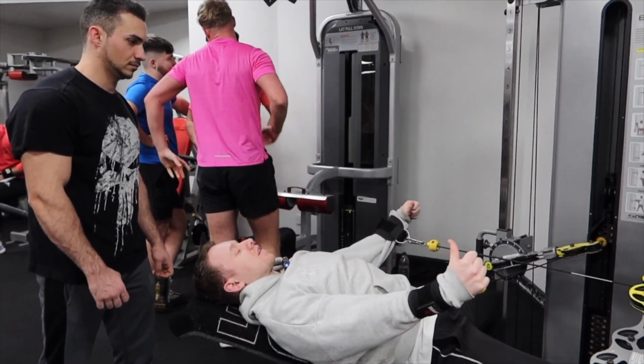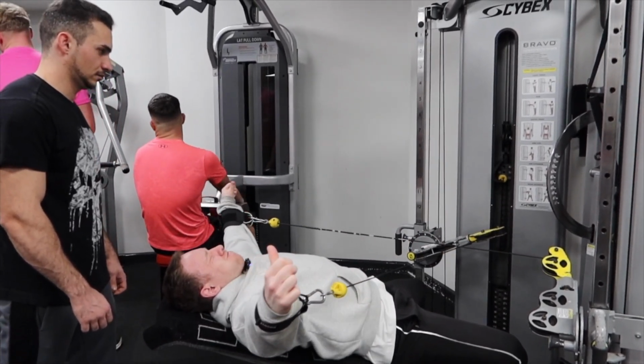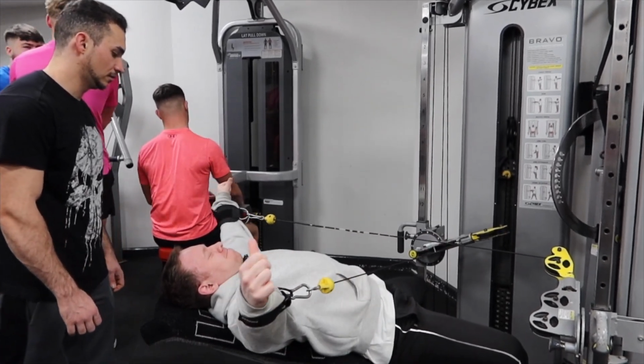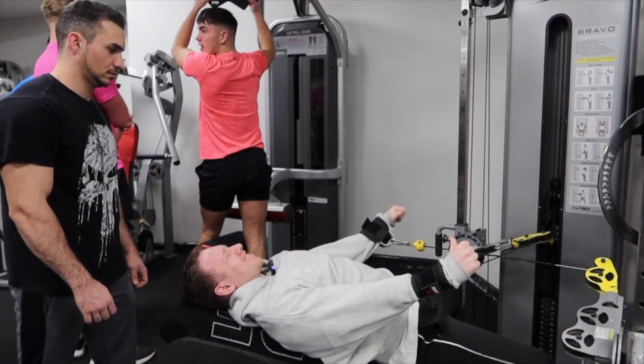But what I'm going to be doing in the meantime is working in a slightly higher rep range for most things, just because I've been told not to lift heavy. But the thing is, not to sound like a bit of a dick or anything, even if you're doing a set of 10 to 15 with true good intensity, that's still going to be quite heavyweight for some of the exercises that I'm doing. So even though I'm lifting lighter, it's still a lot of strain through my neck when I'm bracing and stuff. But hopefully, like I said, it doesn't get too much worse.